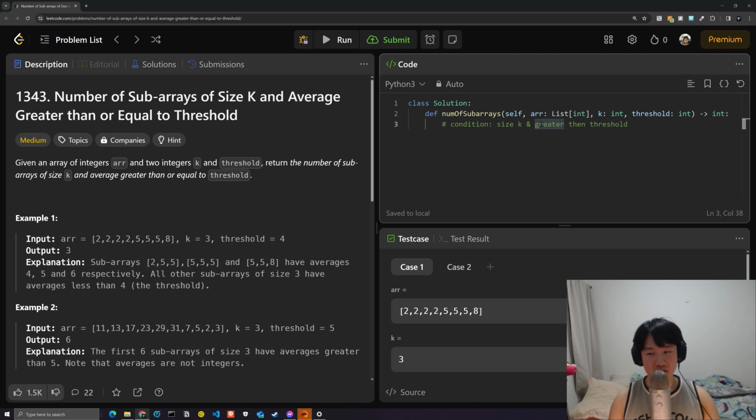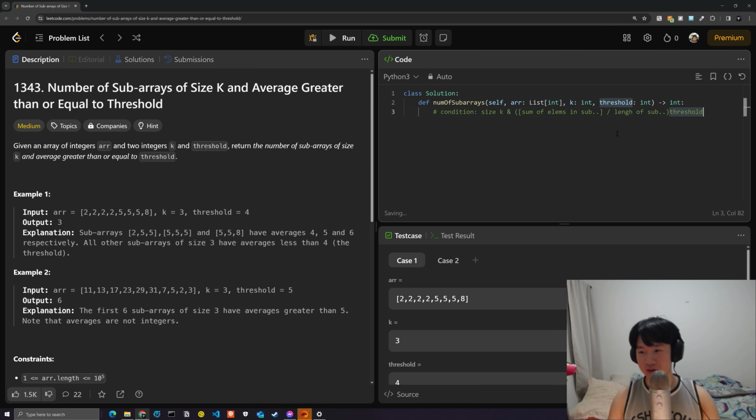Well, the sum of the elements in the subarray, if we add all of those up together and divide by the length of the subarray, has to be greater than or equal to the threshold. And the size has to be k, which makes sense.